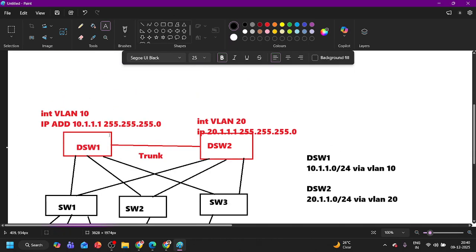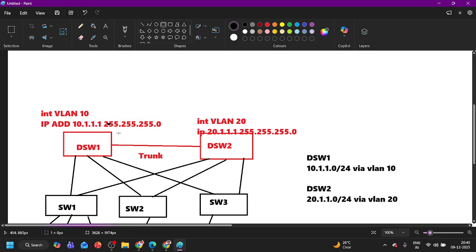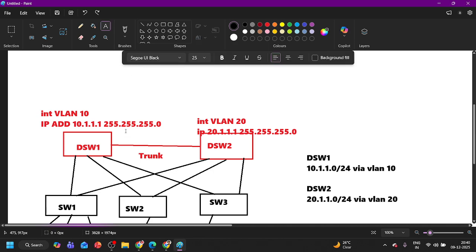Here, how you are going to configure routing between D switch 1 and D switch 2, that is also going to be very interesting. Now we will understand the scenario between distribution switch 1 and switch 2. You will not be using this link as a trunk link. Most of the time it will be an L3 ether channel. We'll understand why. But if you want best performance, an L3 ether channel is going to work very well between distribution switch 1 and switch 2. It will provide routing as well for SVI.